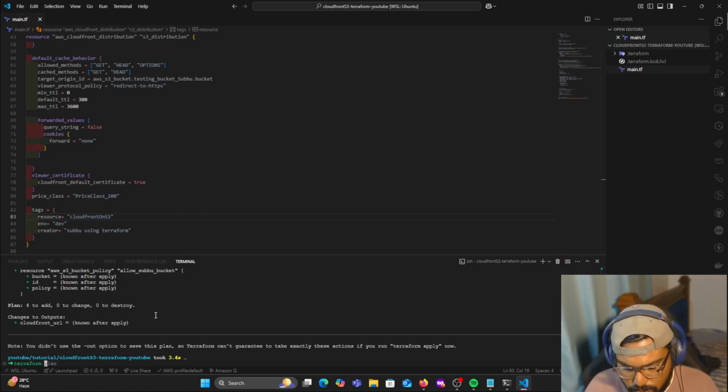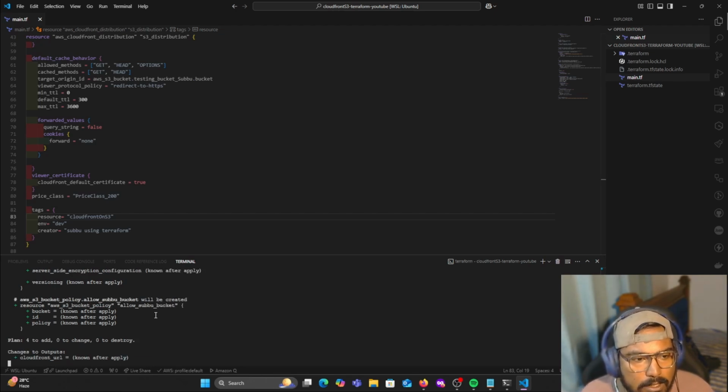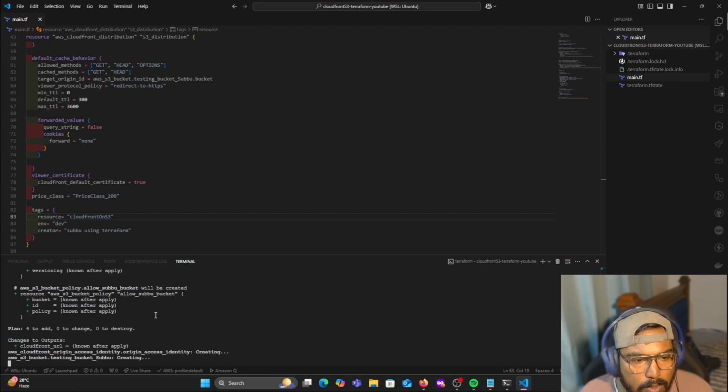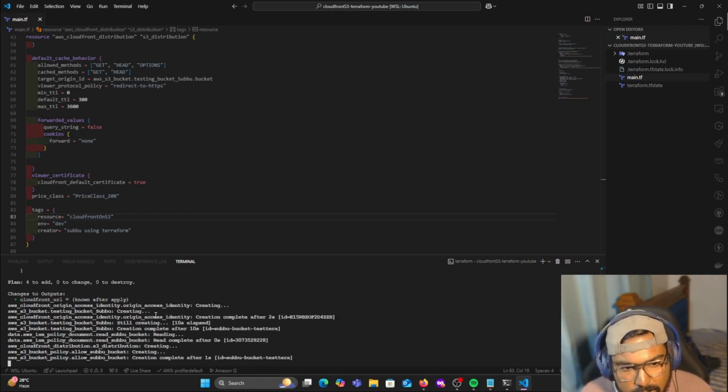Now we can do apply, and I don't want to give a yes for everything, so I just want to auto approve it. If I give apply auto approve, it will deploy our CloudFormation template to the AWS account which you mentioned there.